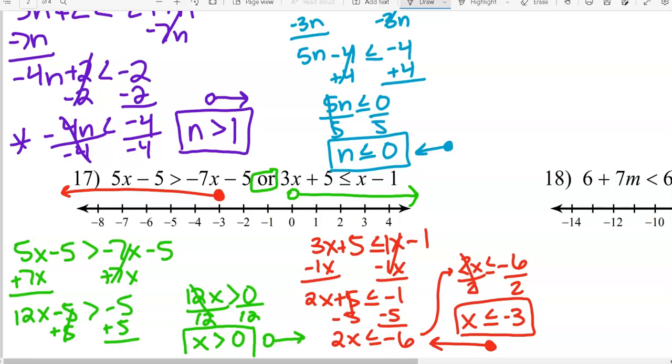All right, so those are all the odds. You are going to continue working on the evens. A lot of you are doing it at the same time you were doing notes. Wonderful. If you didn't, that's perfectly fine too. But now you are responsible for the evens. We are going to check them tomorrow when we walk in, and you will turn them in. So get your evens done.